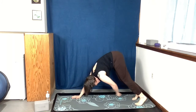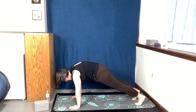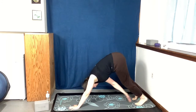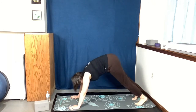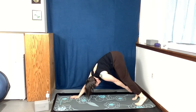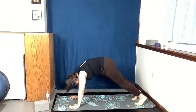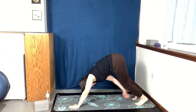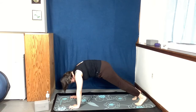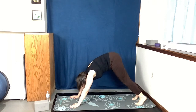whatever feels good. This isn't a, oh, I really should be doing option 2. This is a, you pick what you want. I never want to exercise-shame somebody into picking the option. If you want the movement in your shoulders or not. Whatever one you're doing, I want you to do one more of each side.